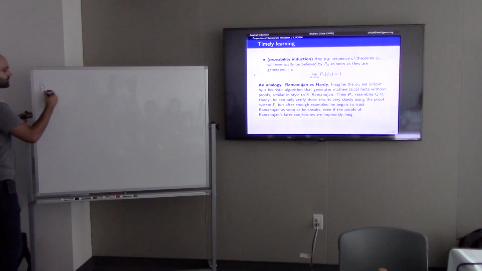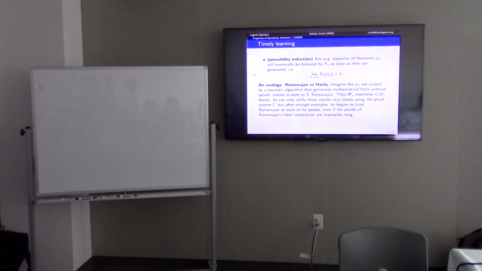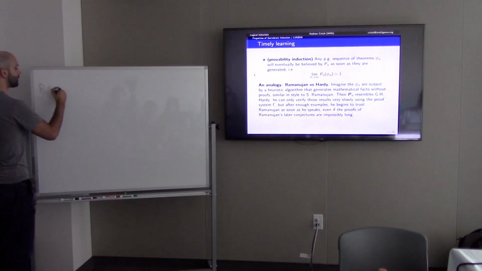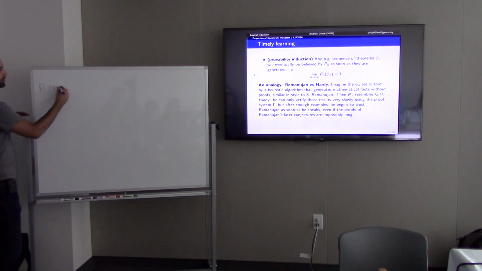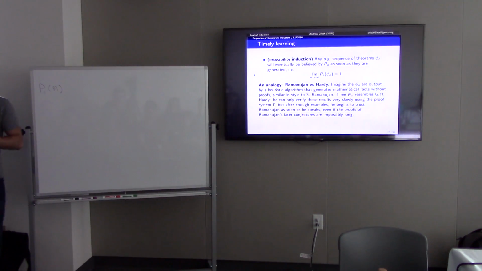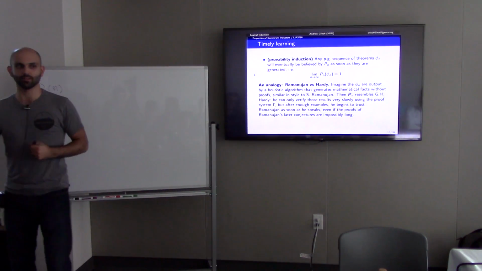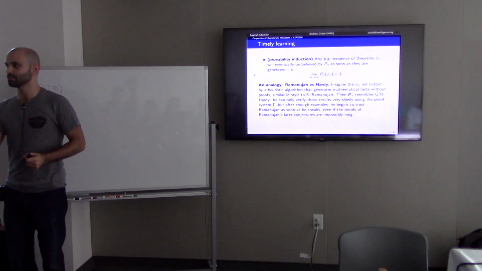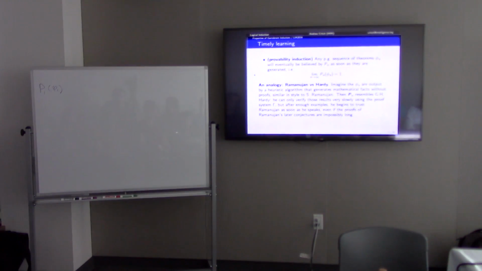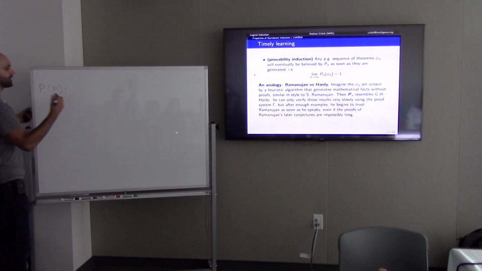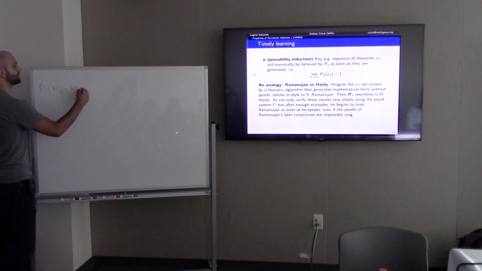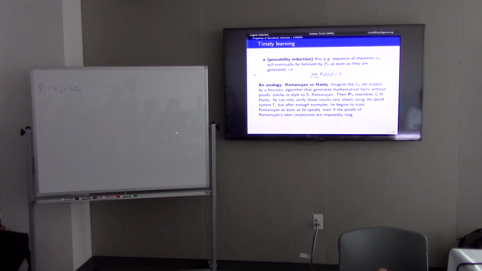So we've got our sentences, phi sub 1, phi sub 2, phi sub whatever, and they're all provable, but with crazily, badly long proofs. So at time step 1, imagine our Garrabrant inductor looks at sentence number 1. Imagine the Garrabrant inductor's running along over here, and Ramanujan is running along over here generating his super hard to verify conjectures. Ramanujan spits out phi sub 1, and the Garrabrant inductor's like, man, I don't know. 50%. I don't know if that's true.